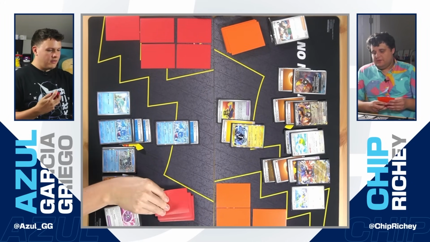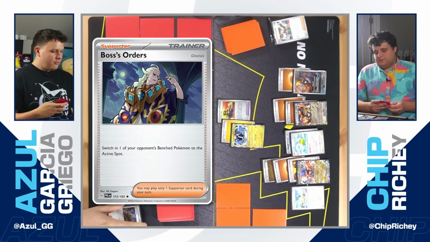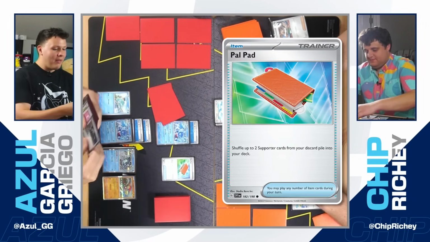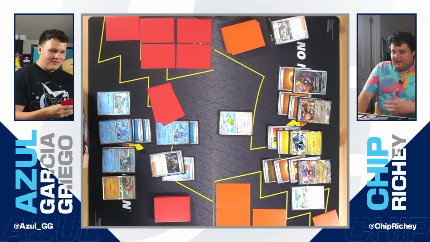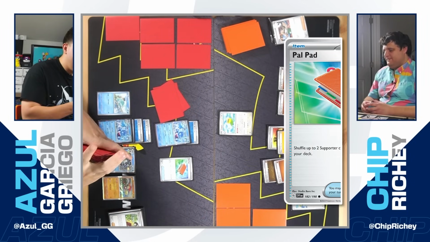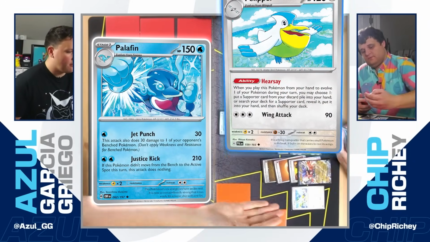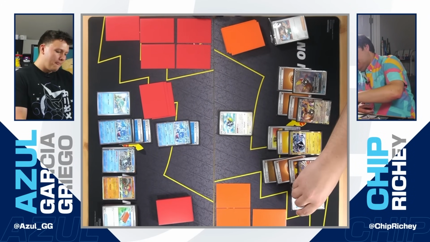All right, I will draw for turn, play Boss's Orders on your Pelipper. Bring it to the active. I will then play Pal Pad, recovering Boss's Orders. Can I just not play support Pokemon? Like, is that what I've got to do here? Play the Pal Pad, recovering Boss's Orders and Professor's Research, shuffling them into my deck. And I'll end my turn by using Jet Punch, dealing 30 damage to your active Pelipper, and I'll put 30 damage on your Wingull. Chasing the birds, man, is pretty rude, honestly.